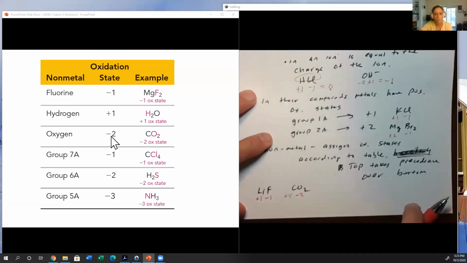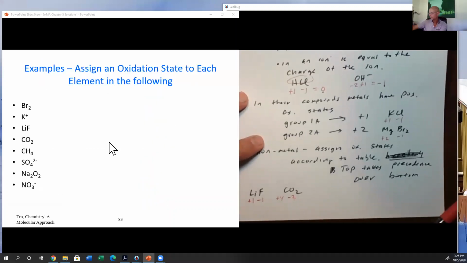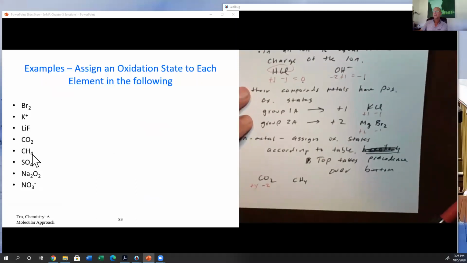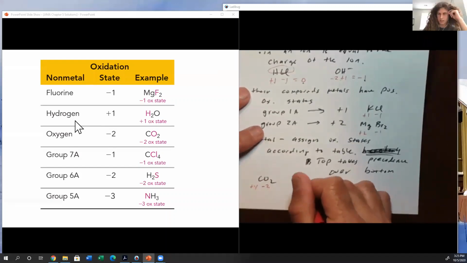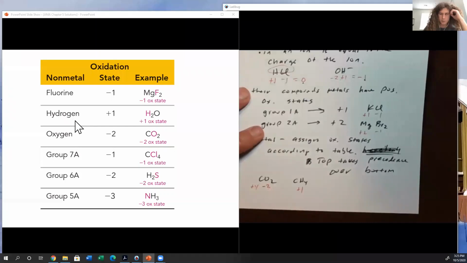I know I've gone through this very, very quickly. Let's just do a couple more, and I know we're out of time, so if you need to go, please feel free to go. CH4, it's right here. Again, we get to the bottom of the list, and what do we assign first between carbon and hydrogen? Hydrogen we assign first, +1. So then what's carbon? It'd be a -4 because there's 4 hydrogens. Correct, -4, because it has to sum to 0.